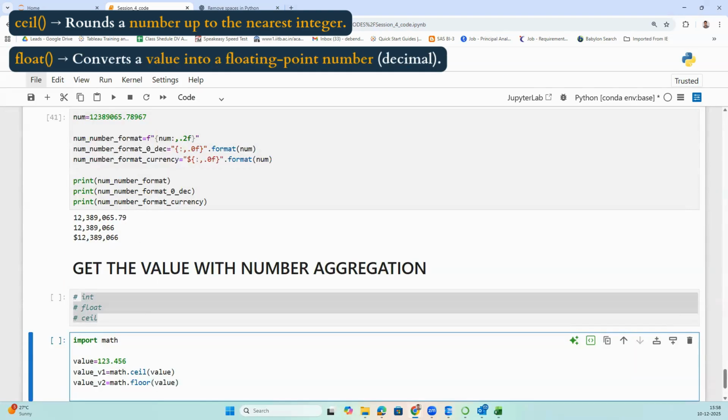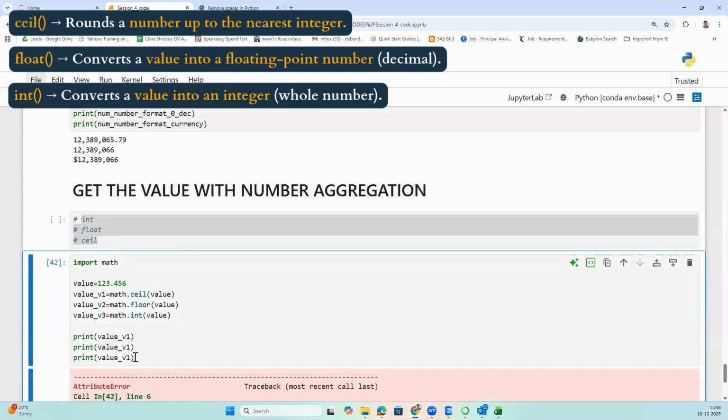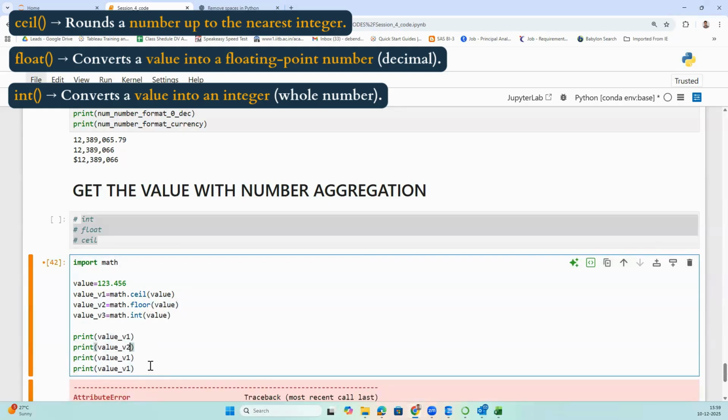Then to get the value for integer. So how to go for getting this integer? So let's say value 3. Does it go with integer? Now let's apply this as well. Ultimately, what we'll do here, you print the value for value 1. This is 2.